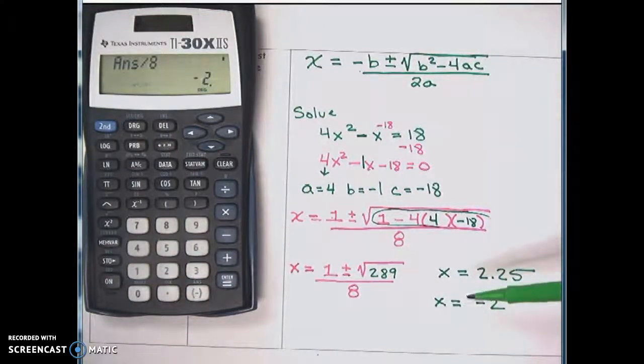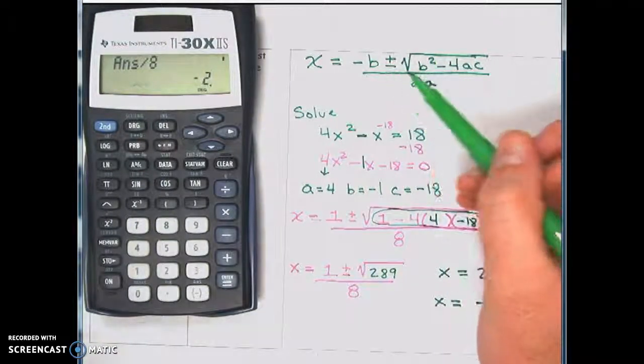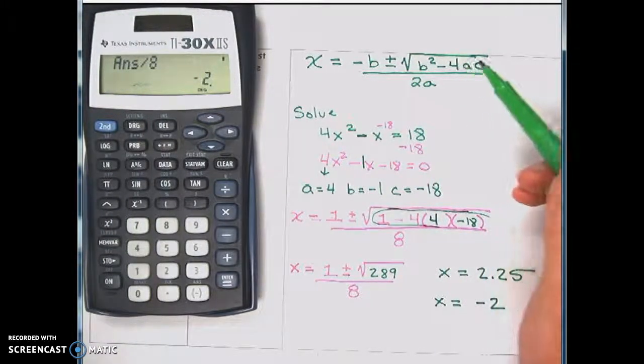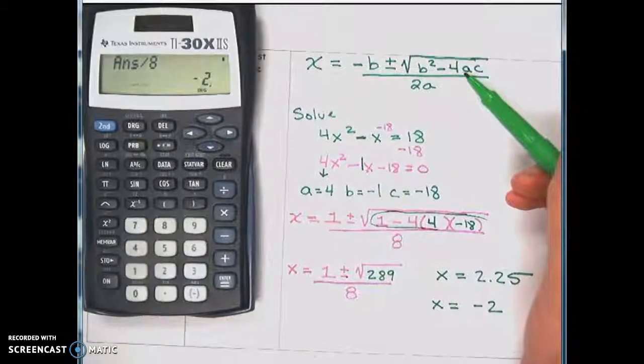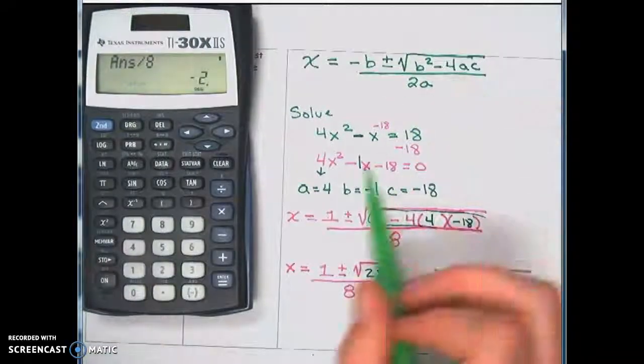All these quadratic formulas, some people always ask where this comes from. This is a formula that will always work. That is derived basically taking the basic ax squared plus bx plus c and completing the square with it. So this formula will always work as long as you have the right a's, b's, and c's.